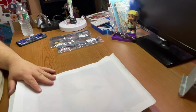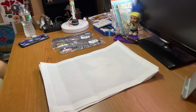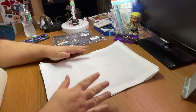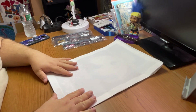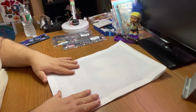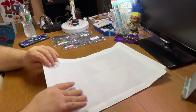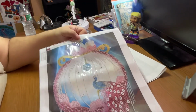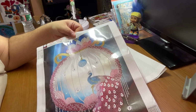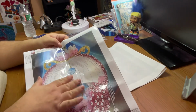Okay, so what do we have today? These, again, are all companion pieces, all similar or basically the same styles, and I love them. They're all 30 by 40s, special drills, of course, and they're all fabulous. So let's get to the first one. Here it is. So this has 8 shapes, colors, and sizes. And again, they are basically all the same.